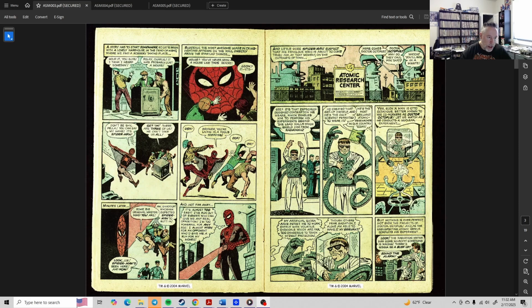Page 3, this is a really nice establishing shot. We don't get a lot of these in these older comics sometimes. Like you see, right, so we've started here with a splash page. We come here, there's no establishing shot that says this is happening in New York, it says it's near a lonely warehouse. We don't see the warehouse, we don't see the docks, we don't see anything like that. So here we have this really nice establishing shot to tell you that we've changed locations. This is an atomic research center, and that's very important to the story.